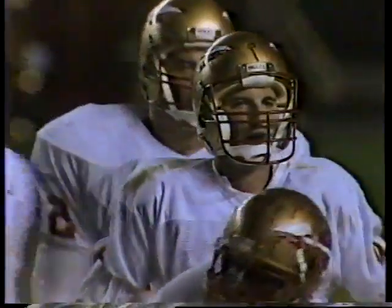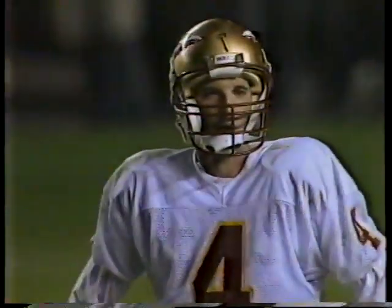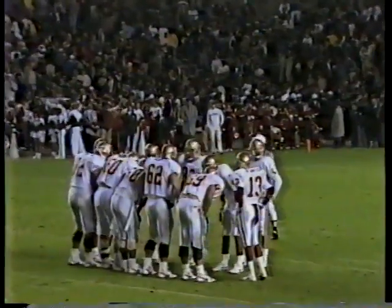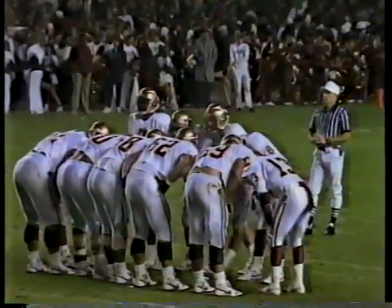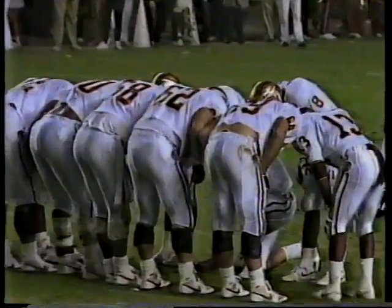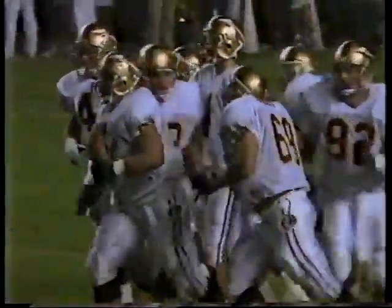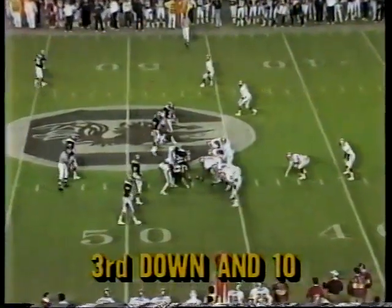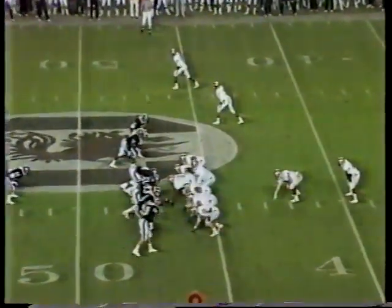Well, you may wonder why Florida State is trying to score so diligently here at the end of the half. Well, the reason is the national polls. And here's a team that started out on top, would like to get back to number 1. They do have a chance to get back to number 1, albeit a slim chance. But I think they're thinking points. South Carolina's a quality team. The bigger this score is, the more attention they're going to garner in the national polls, and the better shot they'll have at the end of the year.